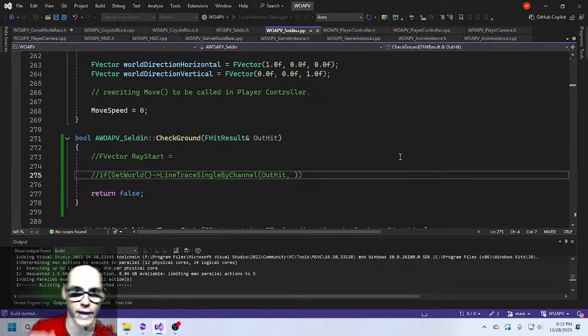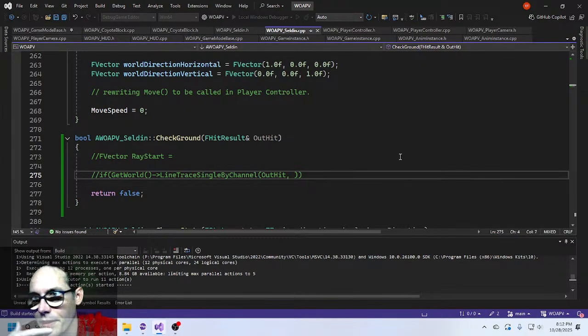So whatever the capsule half height is, I have to subtract half of it. So I need to know where it's at. I was thinking it was going to be at the bottom because when I built the player, I built it at the bottom. But I'm pretty sure it's at the center.